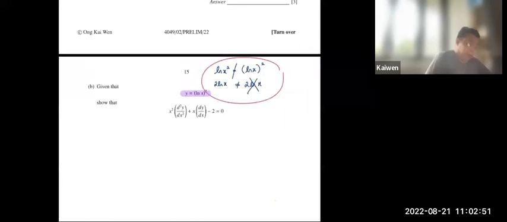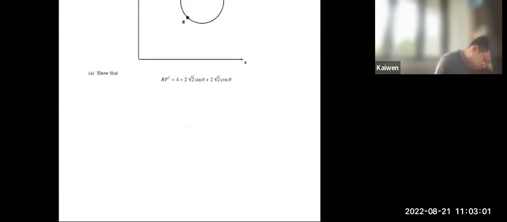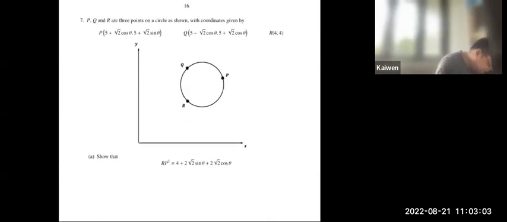We're going to go into 7. The one that I want to go through is part A, because this is the most difficult part. The rest are actually pretty easy, so I'm not going to touch them. I'm only going to touch part A. This is a pretty unique question that I found. It's a pretty old question, more than 10 years old. Pretty cool question. That's why I decided to set it.